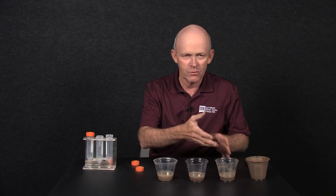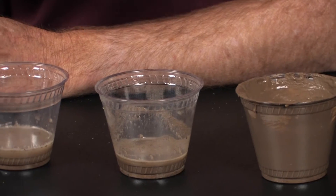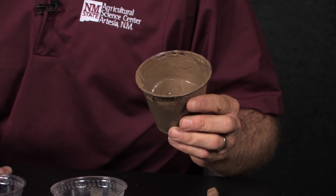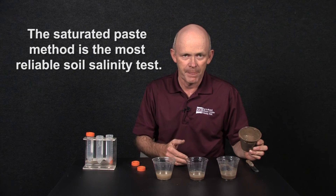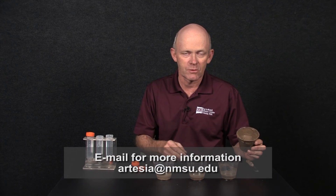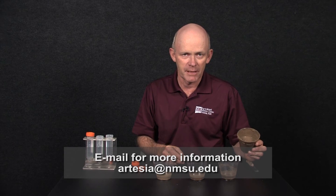All quite different, especially related to the saturated paste. These will be extracted and the water, after it's set for some specified period of time, will be tested for salinity. Key to these is relating it back to how plants respond to salinity — we hope there's a correlation to plant response. The saturated paste is the method that was used to develop plant responses to salinity and to develop management practices, which makes it a whole lot easier to interpret the numbers for the farmer. It is worth the time and effort to at least get a first reading with this method to see what your soils are like, and then make management decisions based on that saturated paste.